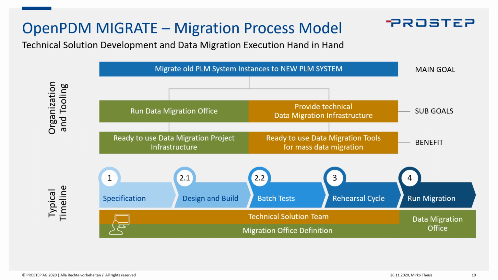On the technical solution team, this is a group of scripting experts who also know all the source systems and target systems. So they're experts in migration of data for those systems. And then they can help with the specification, develop the scripts, do the testing of those scripts with the migration office, do the rehearsal cycle, so execute those rehearsals, also with the migration office, and many times actually run the production migration as well. In some cases, the migration office team will execute the final migration. But a lot of times it's a coordinated effort between both teams.